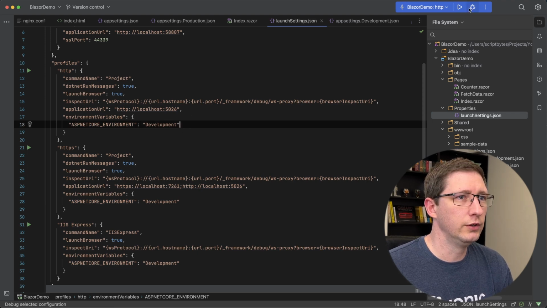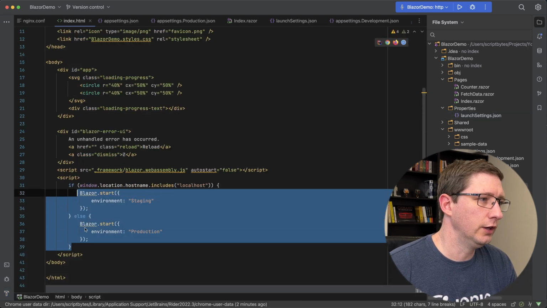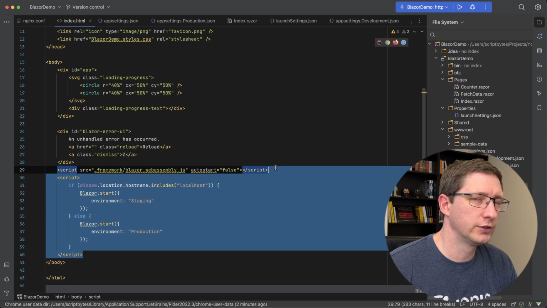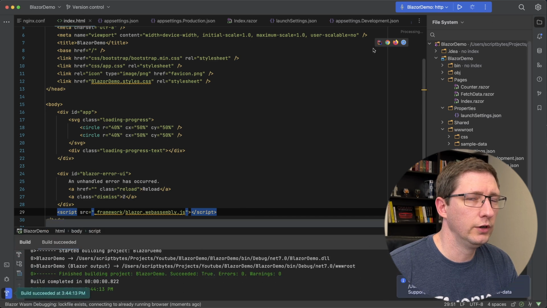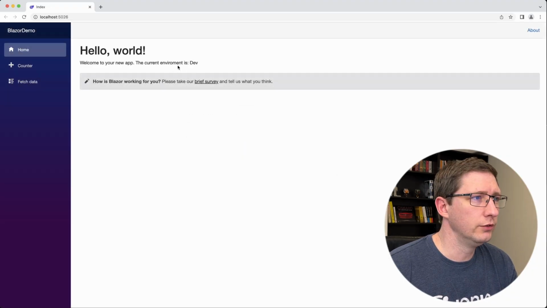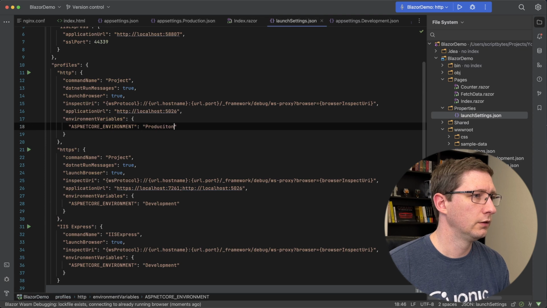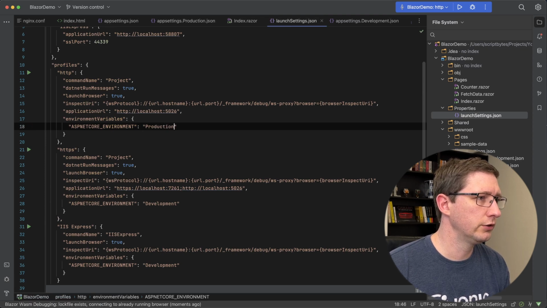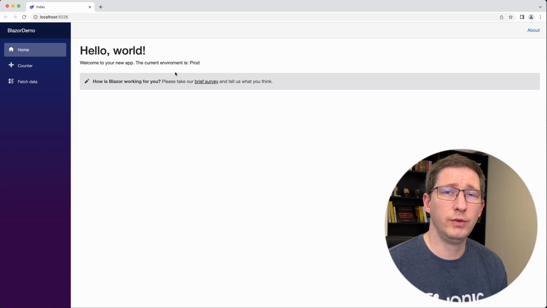So if I run this in development mode, so I just ran this and it actually didn't work. And the reason is I had this script tag in here from earlier when I was just kind of showing a quick demo of how that works. So make sure you take that script tag out and also remove that auto start. So now this should show that it's working. Okay, there we go. So now it's working. So you can see here, the current environment is dev. So I'm going to go ahead and stop that. I'm just going to go into launch settings. So I'm going to change that to be production. We'll just run that and make sure that it shows prod as the name, which it does. This means it's pulling the correct names out of the app settings files for us.